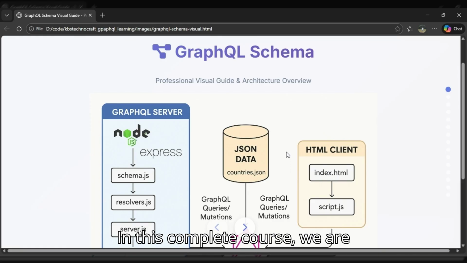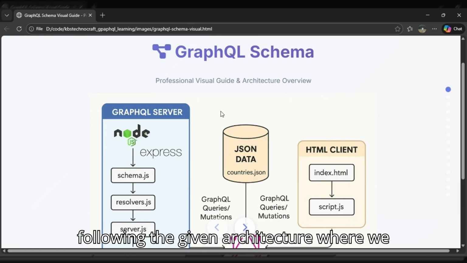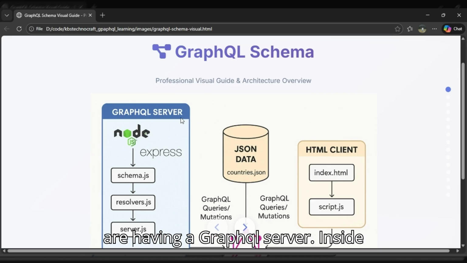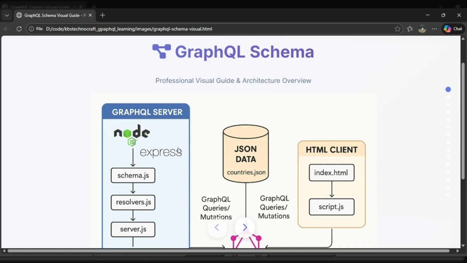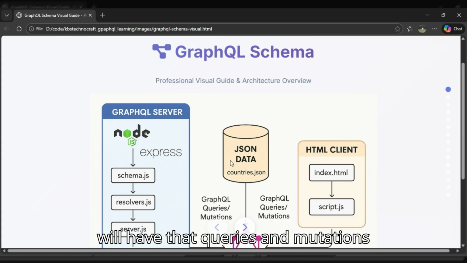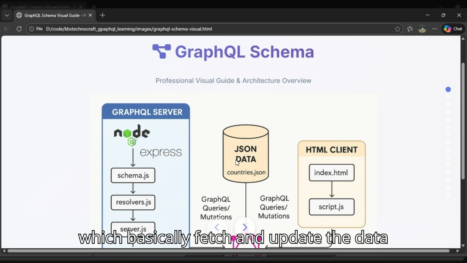In this complete course, we are following the given architecture where we have a GraphQL server. Inside the GraphQL server, we have a schema, then a resolver, then a server, and then we are using JSON data, and then we will have queries and mutations which basically fetch and update the data.